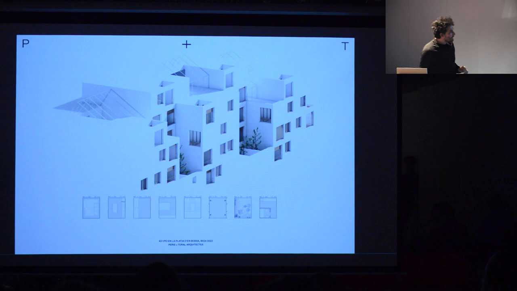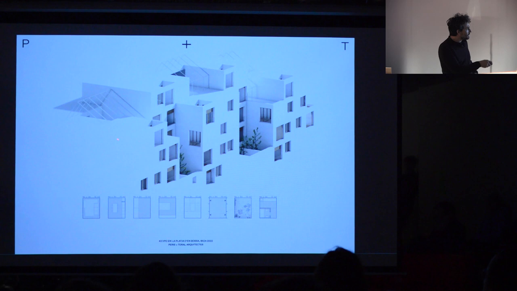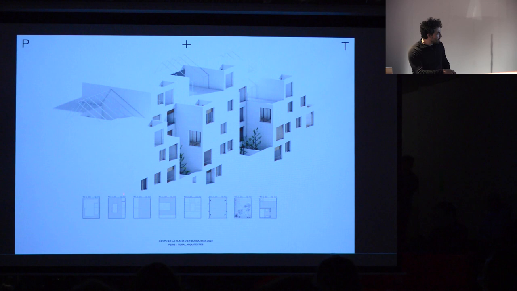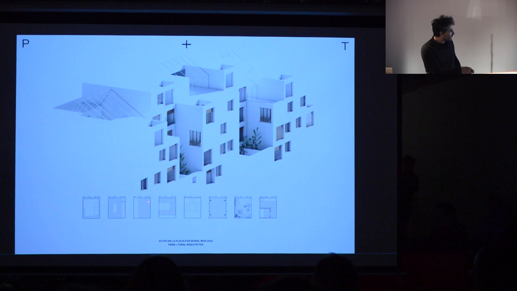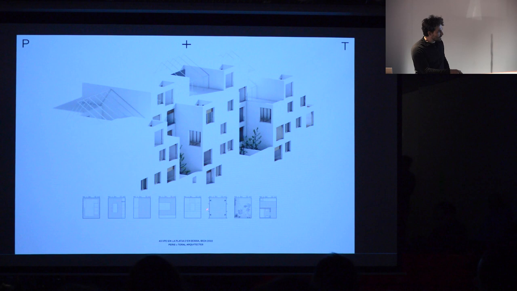But talking about the strategy, this idea of the non-hierarchic room, in this case, this is an image we did in the competition, where you don't see the limits, because actually we were not designing an object, we were designing a system. It was a system of aggregation, where the unit of aggregation was the room instead of the drawing. We were talking about a room of 3 by 4, 12 square meters, all equal. So again, this idea of the non-hierarchy.